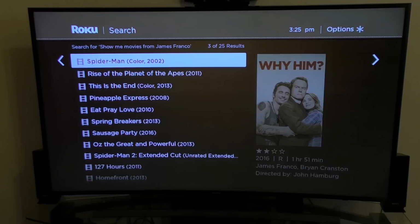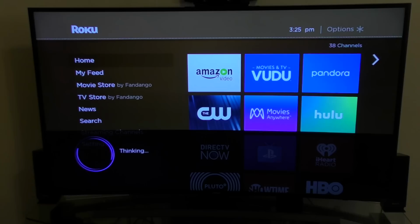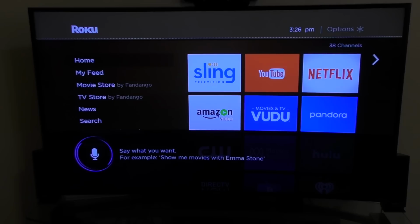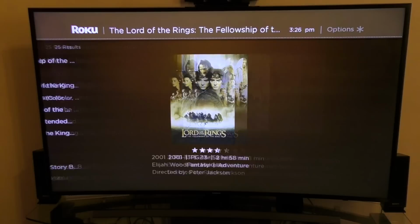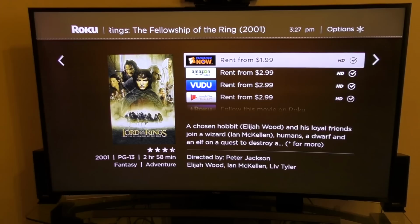Now, one thing to keep in mind, it will not tell you smart things, like for example the weather. If I try to ask, show me the weather for today, it's not actually going to do that. The voice control works perfectly if you're just searching for specific movies. Like if I search for Lord of the Rings movies, boom, it shows me all the Lord of the Rings movies available. And if I click on one of them, I can see all the places where this movie is available. I can also follow this movie, but you can see right there all the movies available and how much they cost in different applications, which is nice.